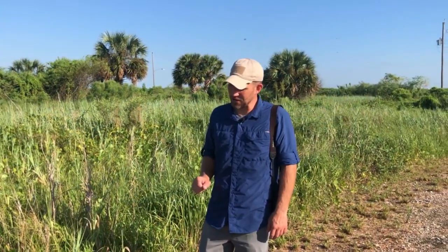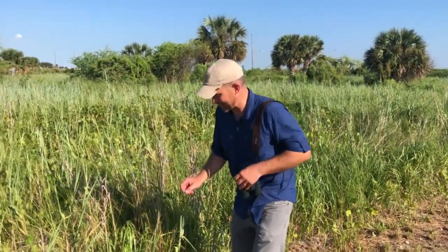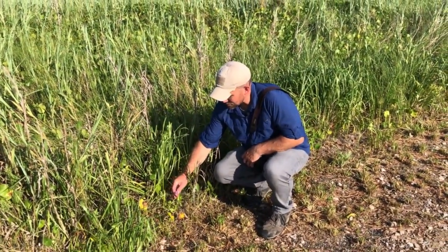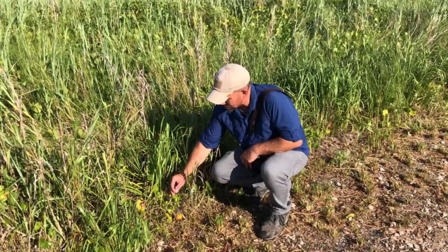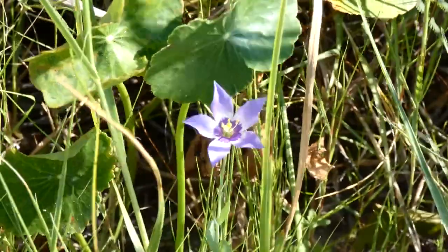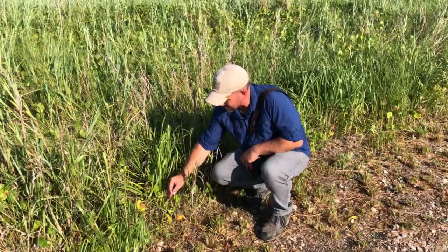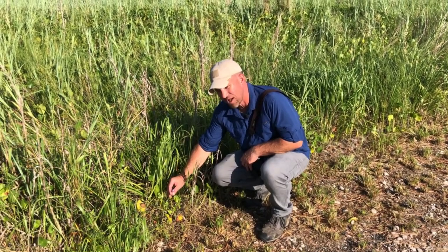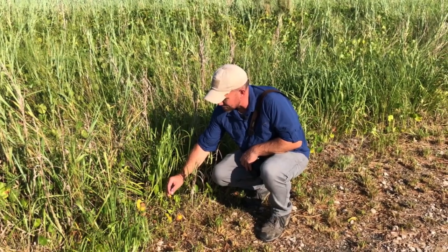Down here, I caught a glimpse of a beautiful lavender flower called the catchfly prairie gentian. This tiny little flower grows close to the ground, and you may easily overlook it, but the beautiful purples, whites, and yellows really stand out when you take a closer look, and these definitely are very helpful in attracting some of the pollinators that help to feed off of this plant and carry it from generation to generation.